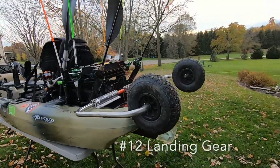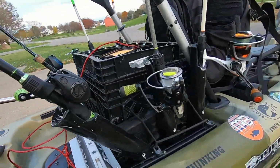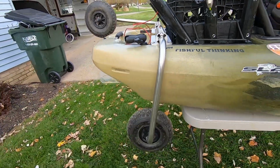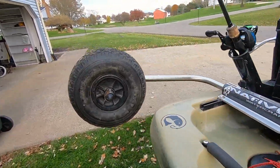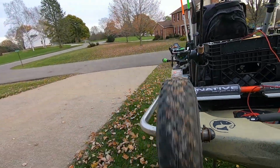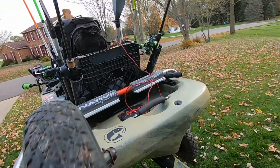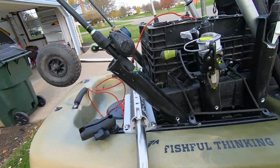Number 12, we have the Native Watercraft landing gear. These guys, this is pretty awesome. That's how I get the boat from my car, and there you go. I can drag it along the ground, and then kind of push it right into the water. Prepare for some sticker shock from these bad boys because it's pretty expensive, but how else are you gonna get this thing to the water without dragging along the concrete? So highly recommend not leaving home without those.